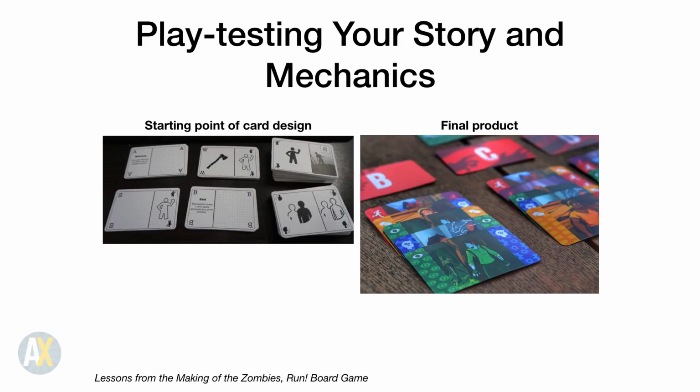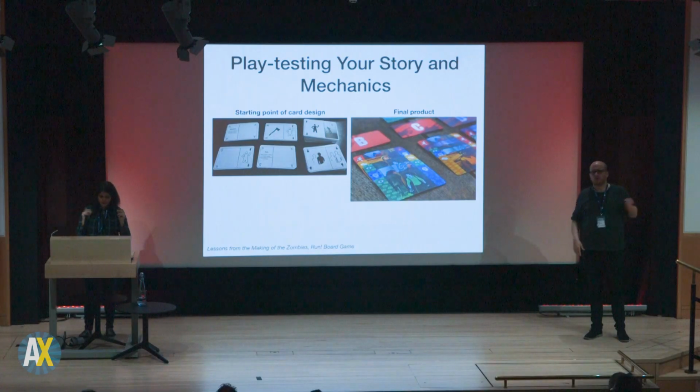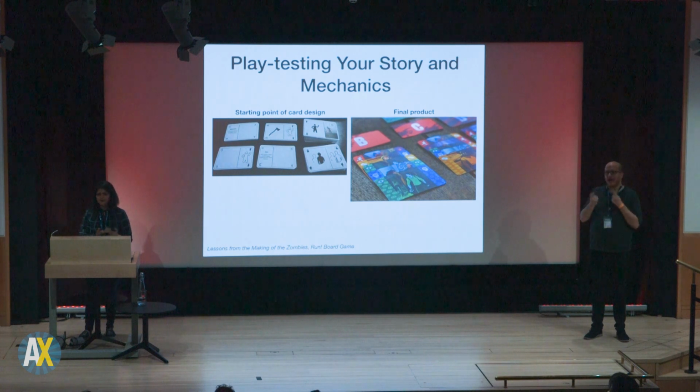And finally, a complete visual overhaul of the card design. So we first started out with that. So that's basically everything you need to know about that card in text form or basic graphical form on that card. And you can see a lot of problems with that. For example, people who have learning difficulties have difficulty looking at black on white and white on black. People will have trouble reading things when zombies are chasing you and you're stressed out. You don't want them sitting for 2 minutes and reading that card and then deciding, oh, that's how I use it. The zombie's gotten you by then. So you need to start thinking about how fast your gameplay is, what kind of information is optimal for the players to have, what is just cruft, and you just need to get rid of all of that.